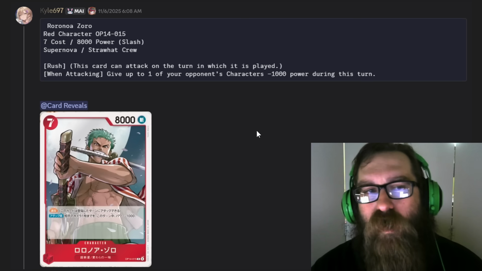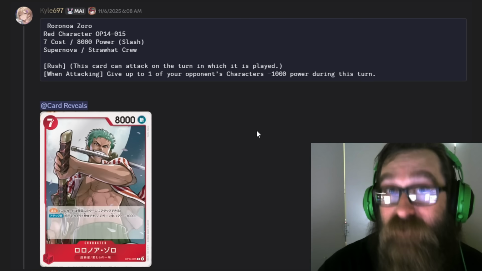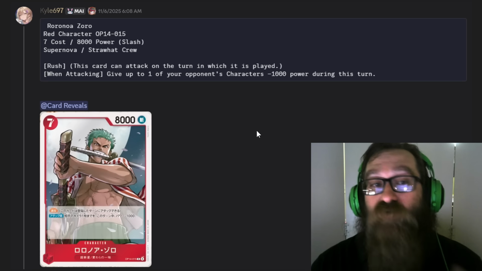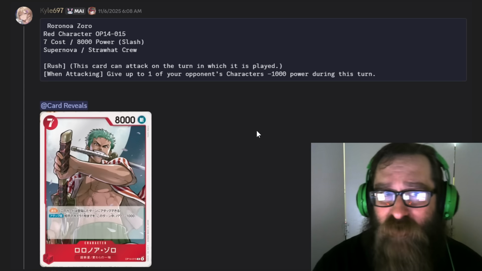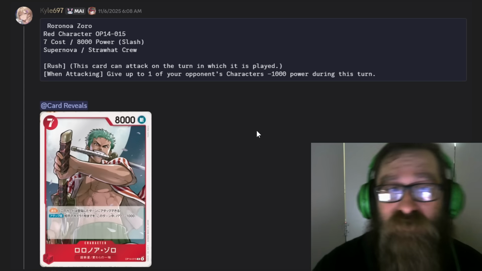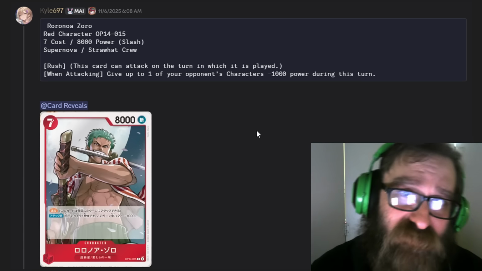So one problem people were coming up with when they were starting to think up a good deck list to run for the new leader, without any of the OP-14 support, just to get an idea of what to run, there wasn't any support that I can remember that was red, Supernova, or Heart Pirates type that had more than 7,000 power. So this card already, okay, 8,000 power card, and it has Rush. Yeah, this card is excellent, guys.